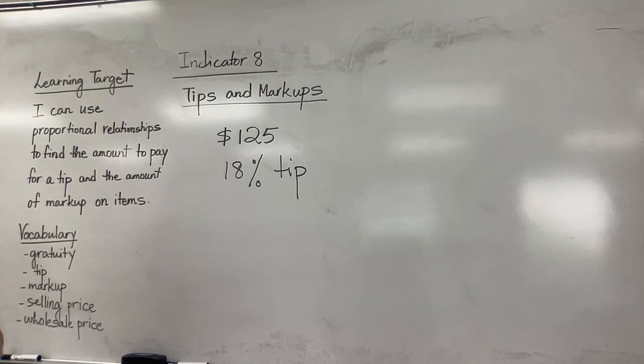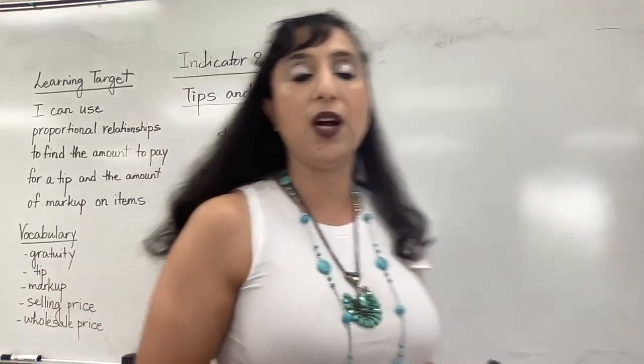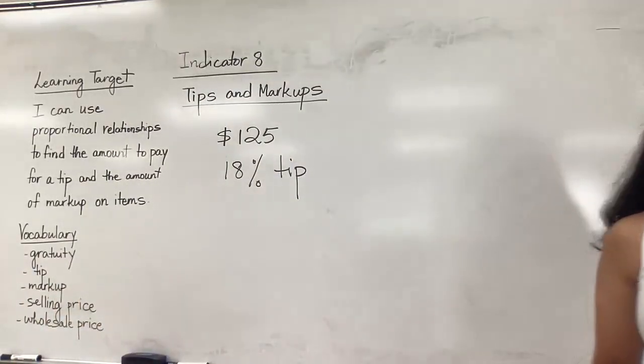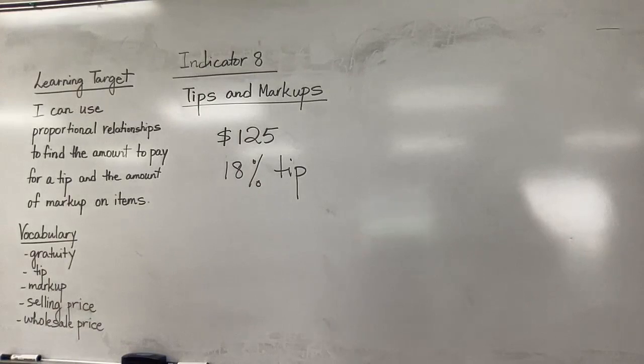All right, so what we're going to do over here, we are again going to solve just like we had done with taxes in the earlier part of this indicator. We are going to follow somewhat the same format. We can use ratio reasoning like we did in the past, or we can use properties of operation, or we can solve using percent of a number. So there are again so many different methods, and you can choose which one works out best for you.